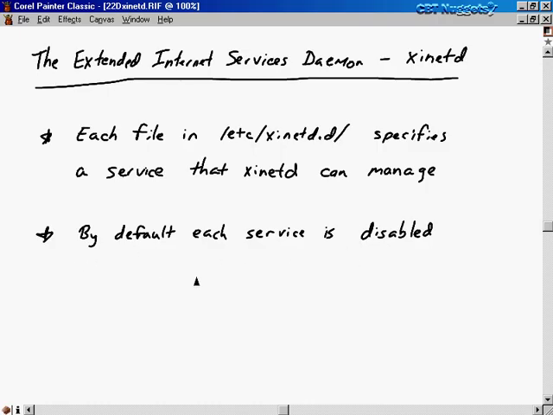So if we need to start up some service that's managed by xinetd, we need to go in and enable that service. We did it the other day, a few nuggets ago, for FTP. For FTP, we had to go into /etc/xinetd.d/vsftpd and enable the FTP service, so that we could set up an FTP server on our machine. What I want to do now is go out to the Linux screen, look through the /etc/xinetd.d directory, and talk about some other ways to enable services that are managed by xinetd.